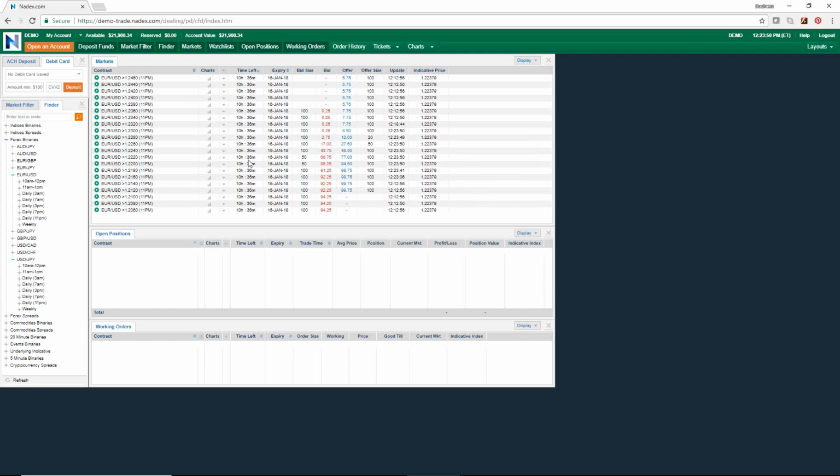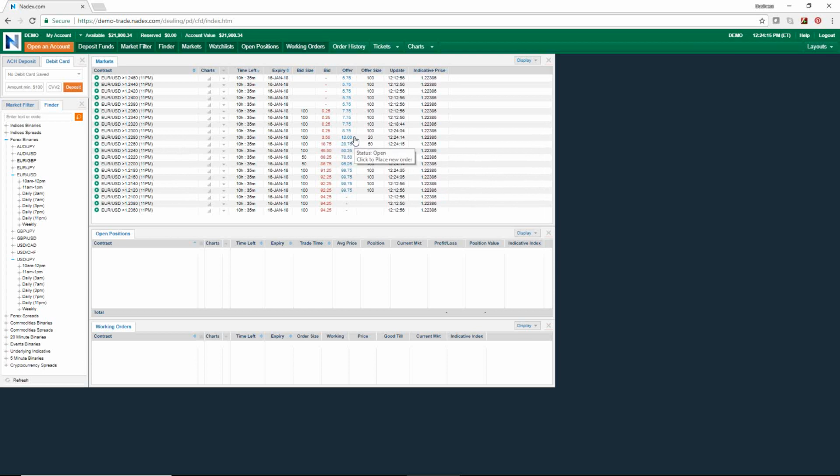Since we're going long, the 122.40 would be the lowest one we want to look at. The 122.60 would be another one we can consider, and you can see your reward to risk, the farther out you go, is going to be much better. We can buy this one for a little less than 30 and have almost a 2-to-1 reward to risk.